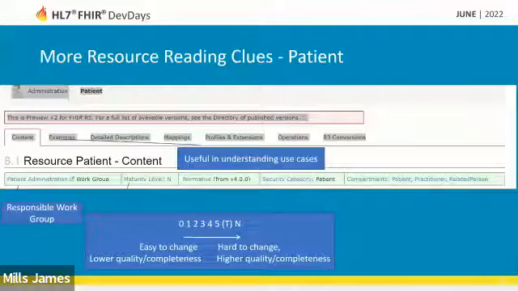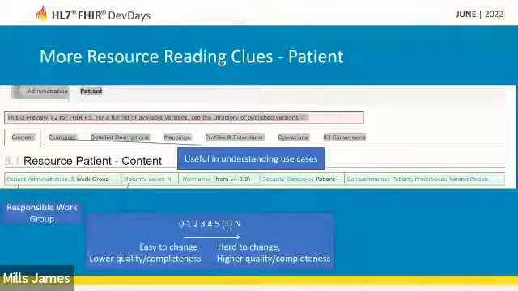The other thing is resources in FHIR can mature. So they start out very immature, and then they eventually get really mature. And it's kind of like people. In the beginning, people are not really very well tested. They don't know much, but they're easy to change. And then over time, people get really wise. They're much more complete in what they provide, but they're much harder to change. Like it's pretty hard to change my ways at this point. So the maturity of FHIR is kind of like that.